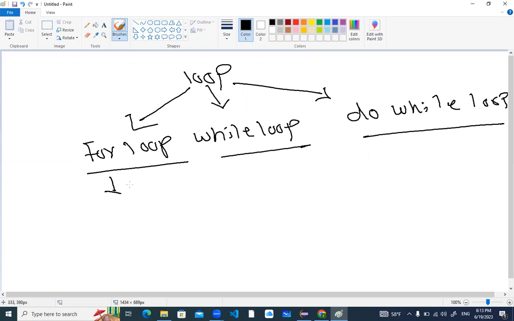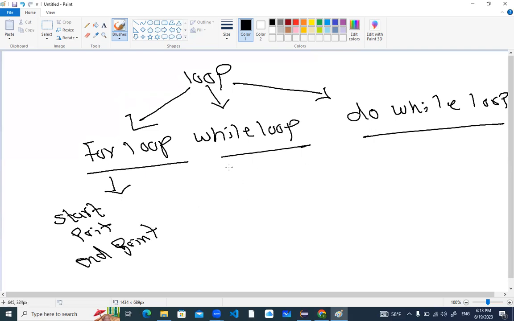For the for loop, we use it when everything is defined, meaning my starting point, my starting number, and my end point are exactly defined. For that, I will use a for loop.